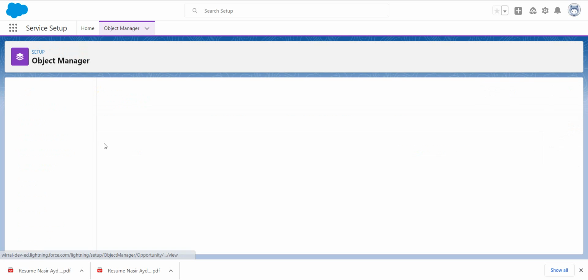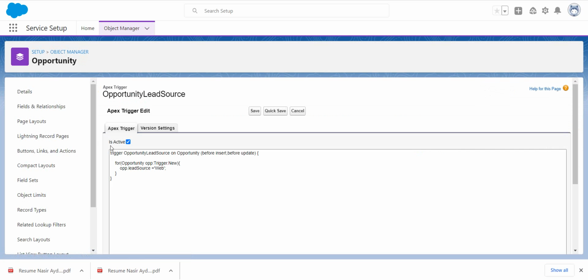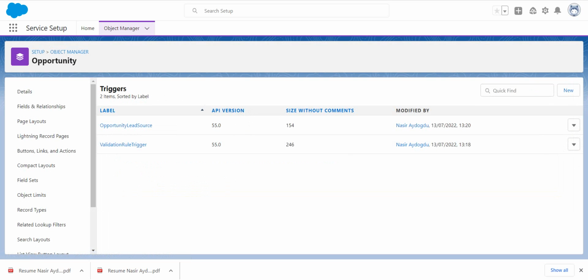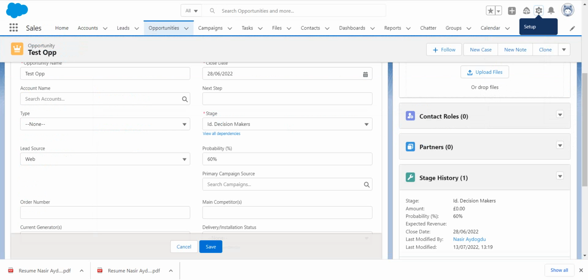If I edit, you can see my opportunity lead source is new. So if I deactivate that one, then my new one will work, because you cannot control the order of execution.